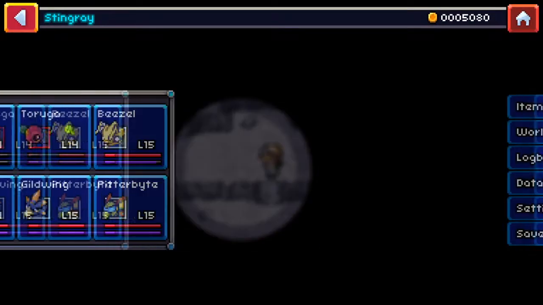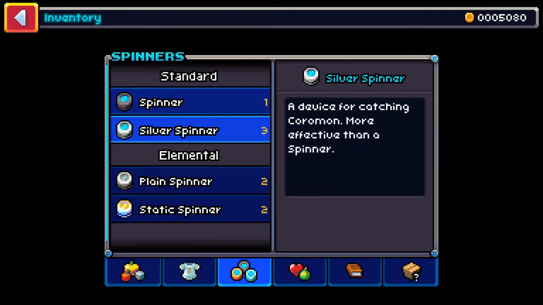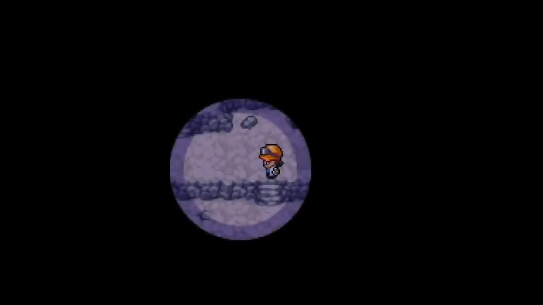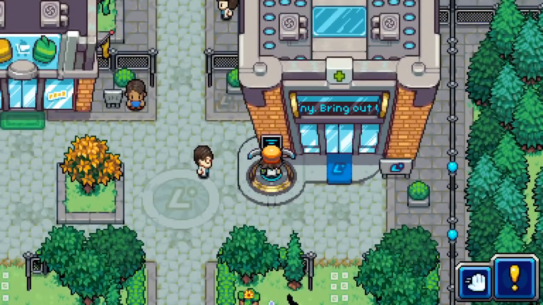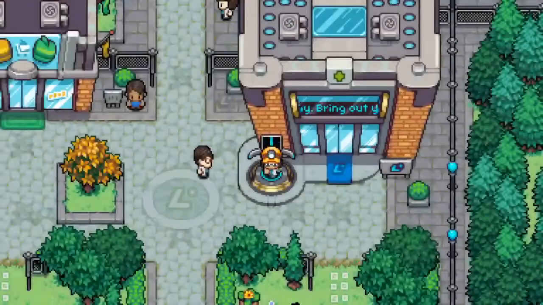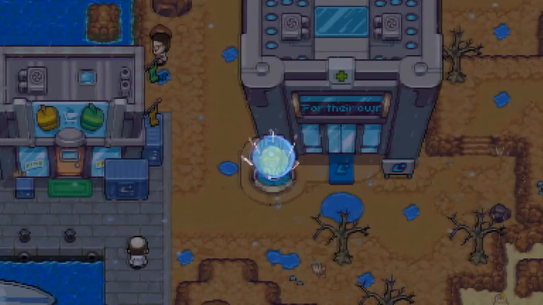I have a few of these recall items. I don't think I've used any yet. Let's see, I think they're way out here. Lux Recall. Let's go ahead and use a Lux Recall. That takes us all the way back, I believe, to the campus, which is not a real big deal because we could jump right back in here and use the transporter to go over to the donor island. And then we're gonna get a little bit healed up and go back in.